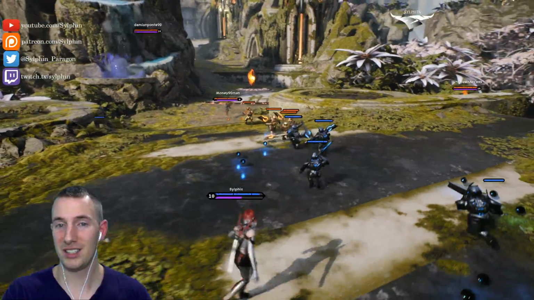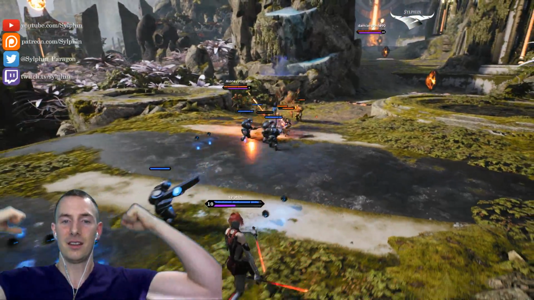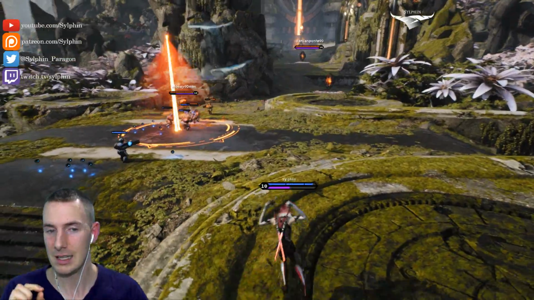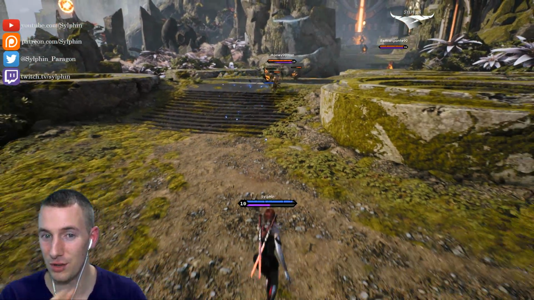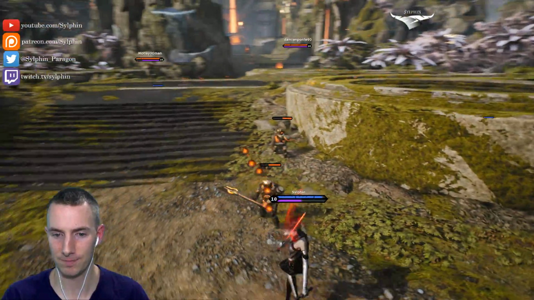Shadow Slip into Blade Siphon, that's almost instantaneous. Use your Dark Tide and then your ultimate, and then get out of there. I think that is possible, I'm just not entirely sure. I'm pretty sure we do that, and we might see that here in this video.